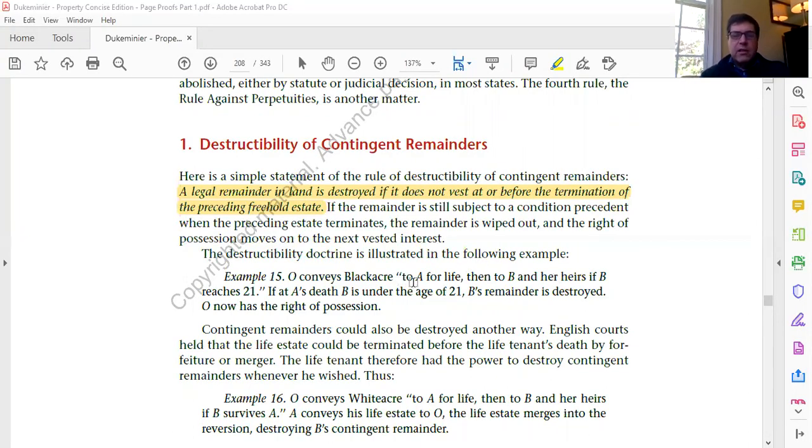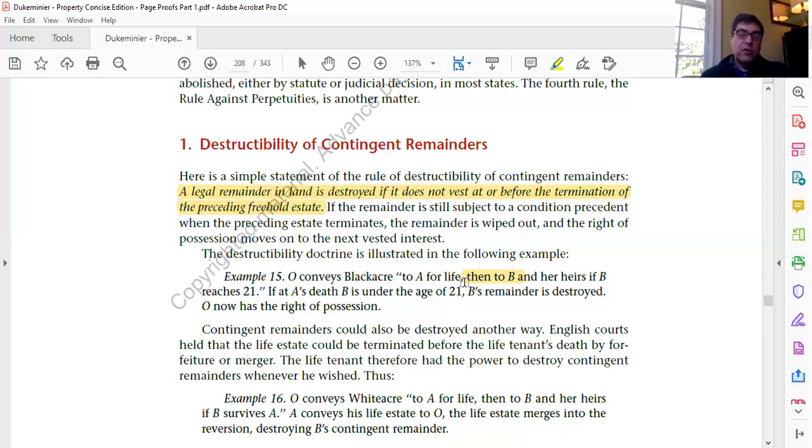So here, the life estate in A, when that ends, is it possible that B would be ready to take possession? Well, yes, B could already be 21. B could take possession immediately upon the end of A's life estate. So since it's possible for B's interest to become possessory upon the termination of A's life estate, it's a remainder rather than an executory interest. It would be an executory interest if it had to cut short some vested interest, but that's not necessary on these facts. And so it's a remainder interest.